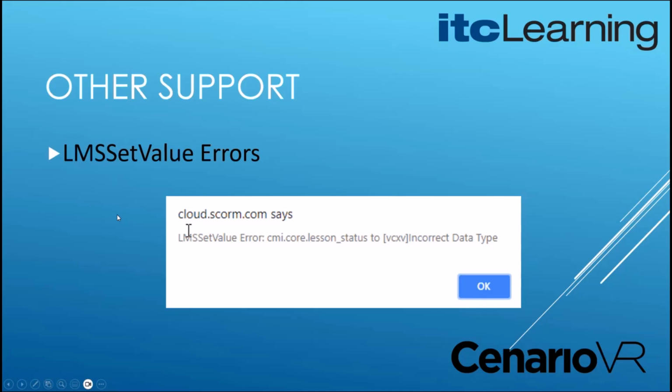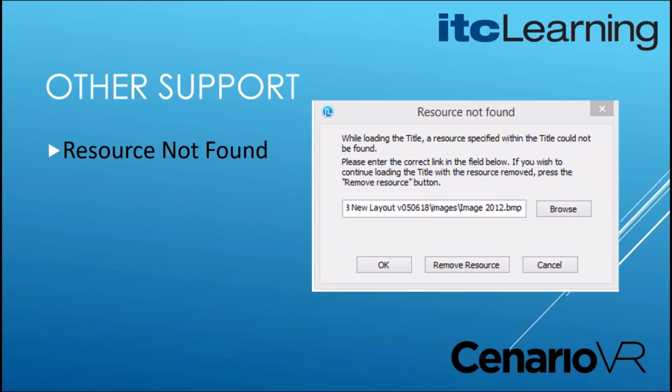Outside of that one, I've got another, more Lectora based one to pop through here, which also comes up pretty often. I think I had one this week that they didn't need help with because they'd seen it before, but this one's pretty common. You may see this error message usually when you're opening a course in Lectora. It's basically that it can't find some of the images that you've got in the course.